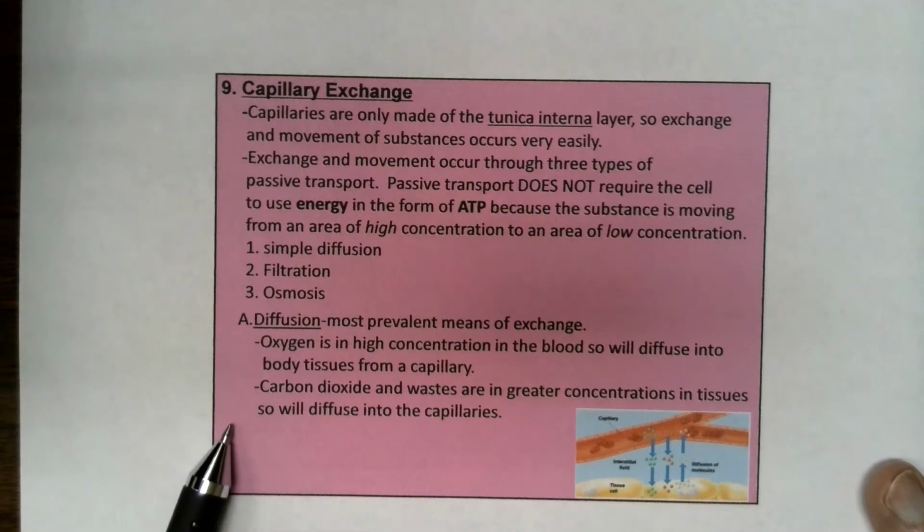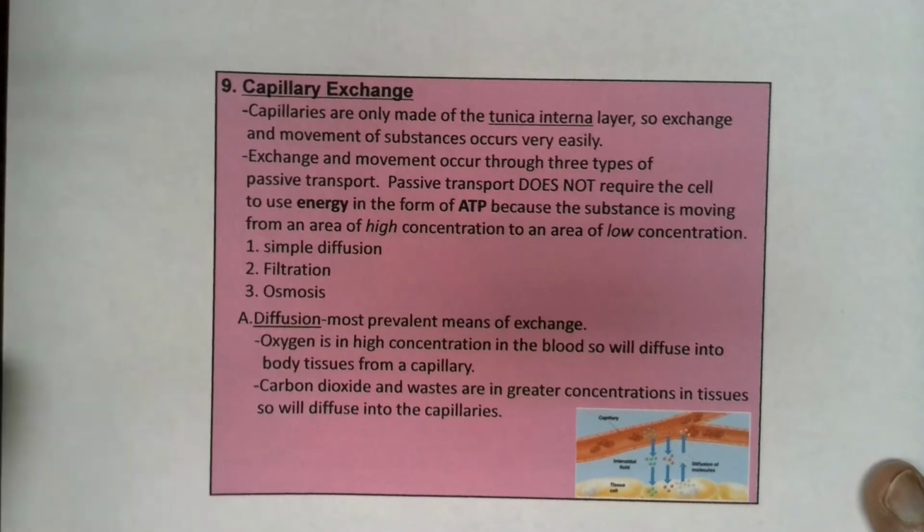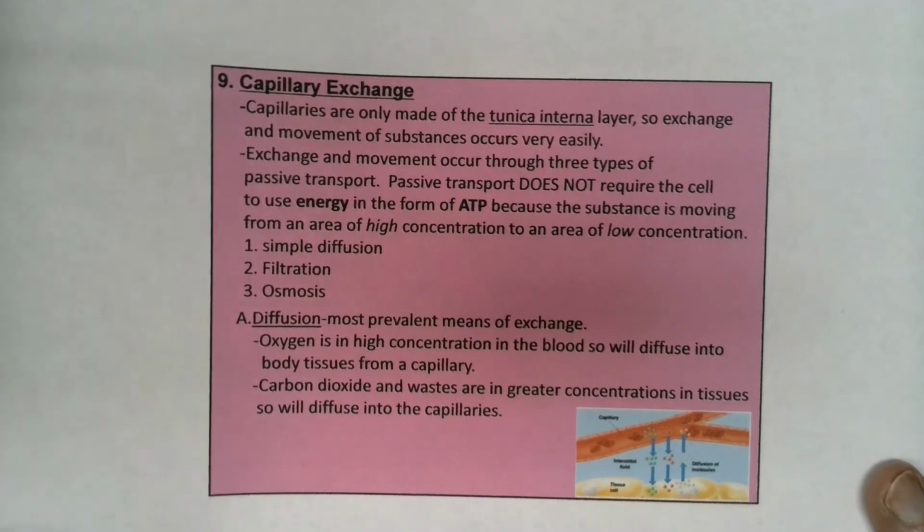Carbon dioxide and waste products are in high concentration in your tissues, and so they are going to move from your tissues into the bloodstream, into the capillary. Then they'll enter the venous return to go back to the right side of the heart. From the aspect of carbon dioxide, when you exhale, you're getting rid of that as a waste product. So that's diffusion: quick and easy, oxygen into tissues, carbon dioxide out of tissues, in various locations within the body. This will be one we come back to when we get to the respiratory system again.